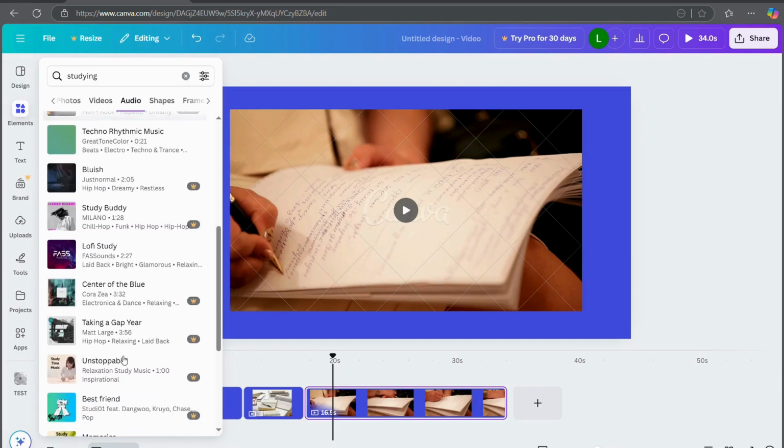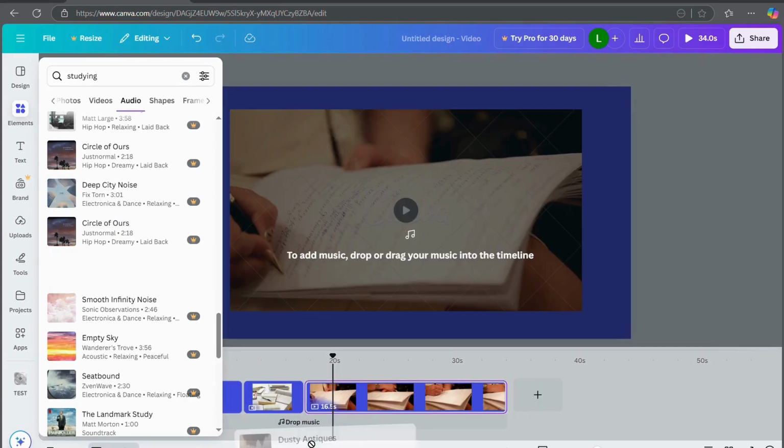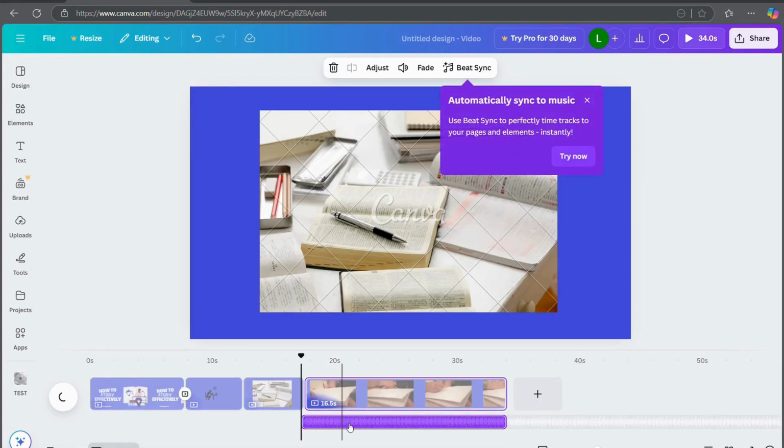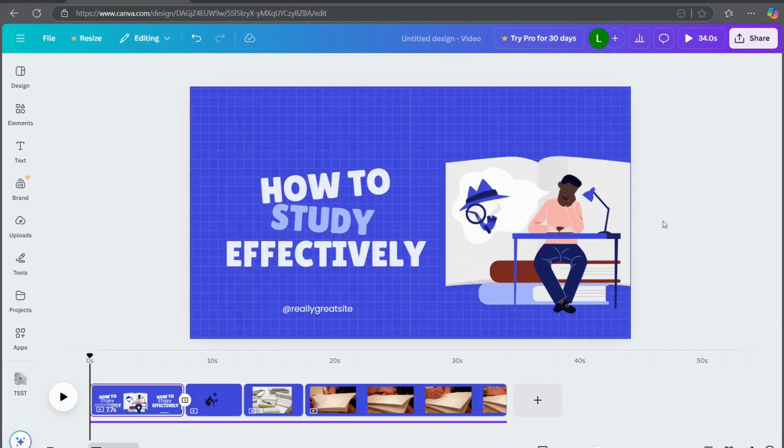You can also add music. A lot of the music, I think all of the music might be pro, but if you have your own music or your own audio, you can upload it and use it in the background. That is always an option.